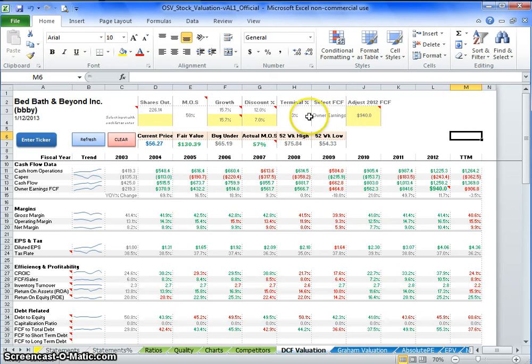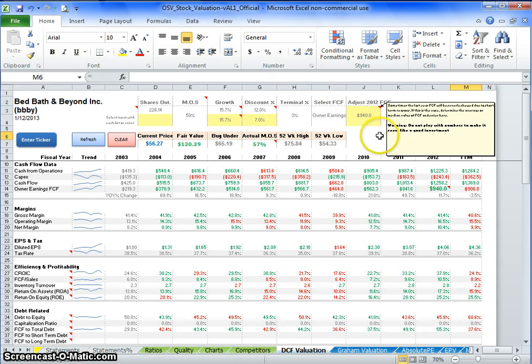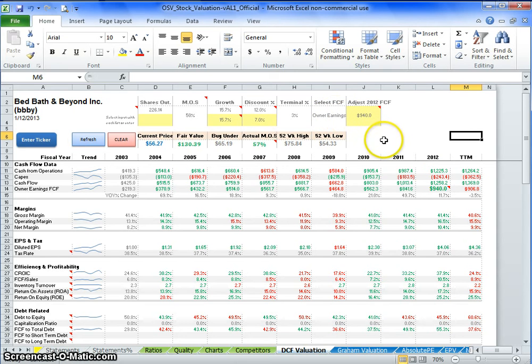So let's go through this one last, and we'll give our recommendation on where I think we should be going on this. Of course, my recommendation is just my opinion. I'm not recommending you buy or sell, and this is not advice and all those other legal disclaimers. So you're going to have to do your own analysis and come up with your own opinions using this spreadsheet.